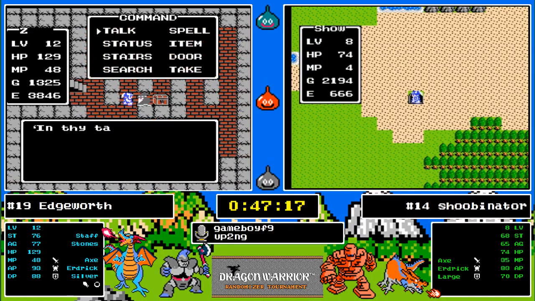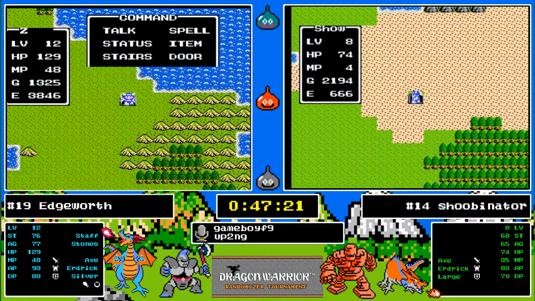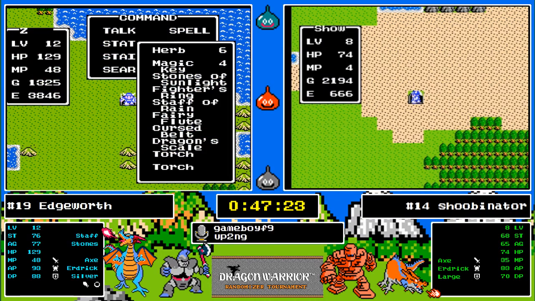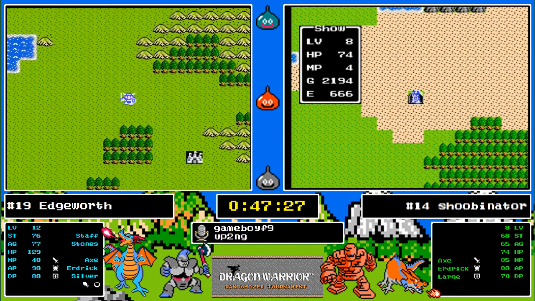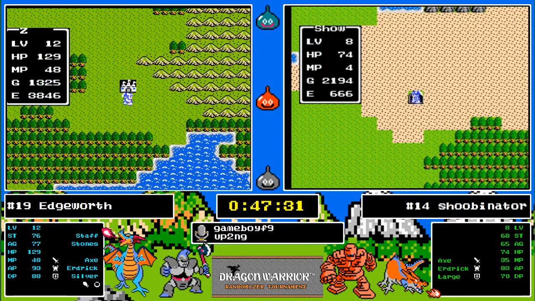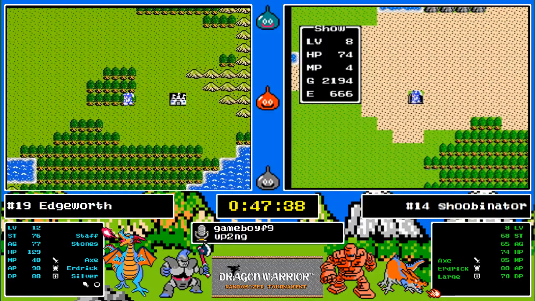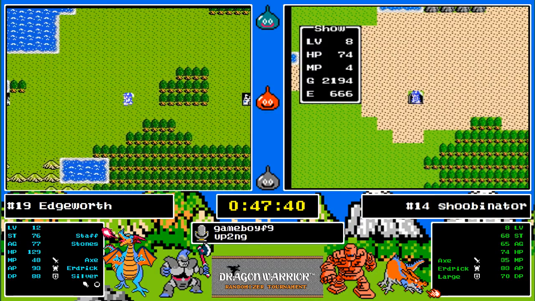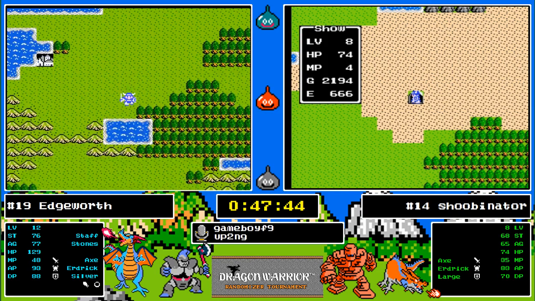Okay, Edgeworth is going to... No. Yeah, I was going to say, wait a minute, he can't convert that yet. You've got to get the token. Hey, go now! Yep. The jerk has spoken. Now he's pulled out those coordinates. And Shoobinator is taking a break. 10 west. Now, it doesn't look like there's a direct path to the south.